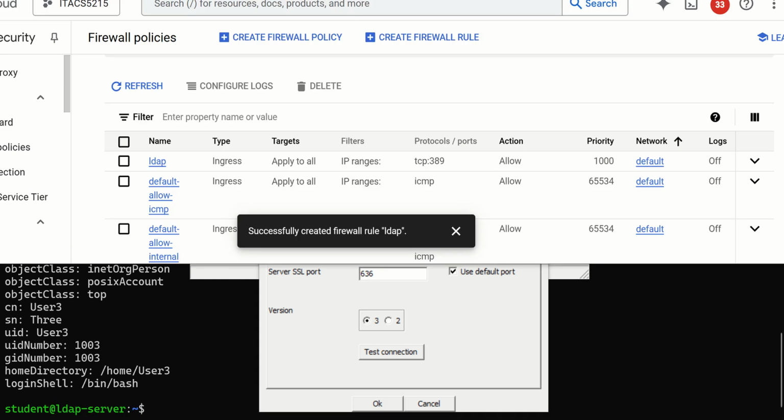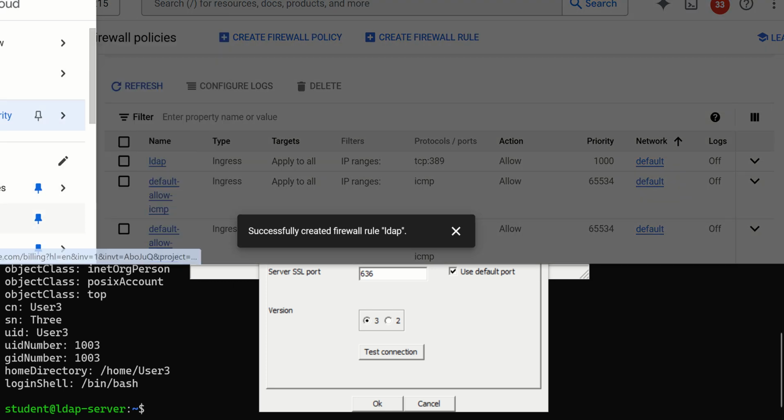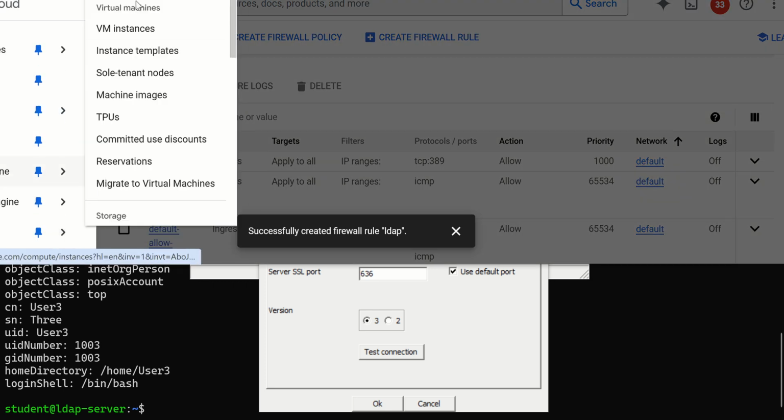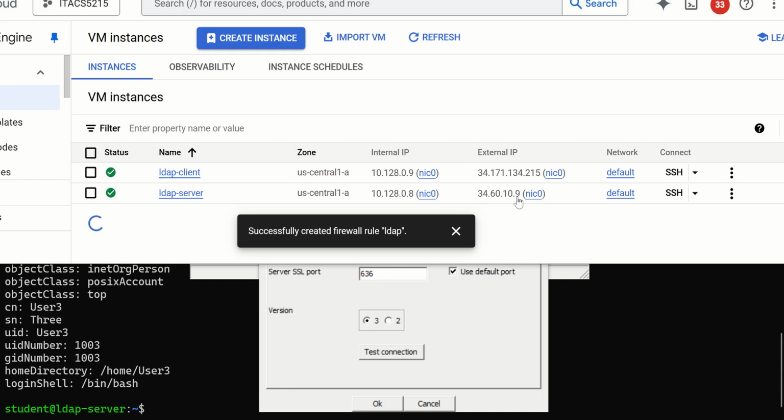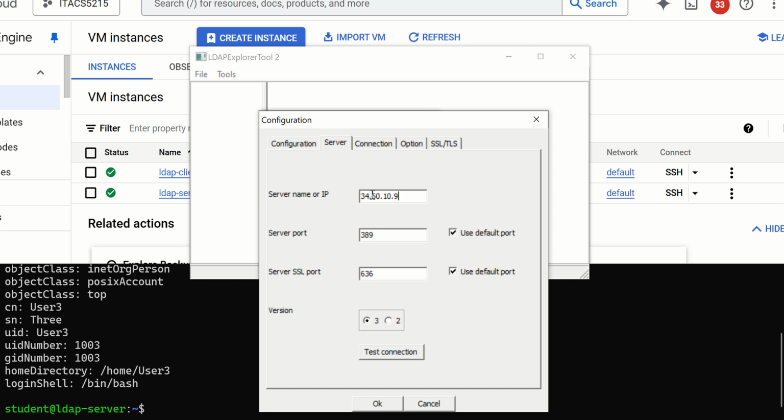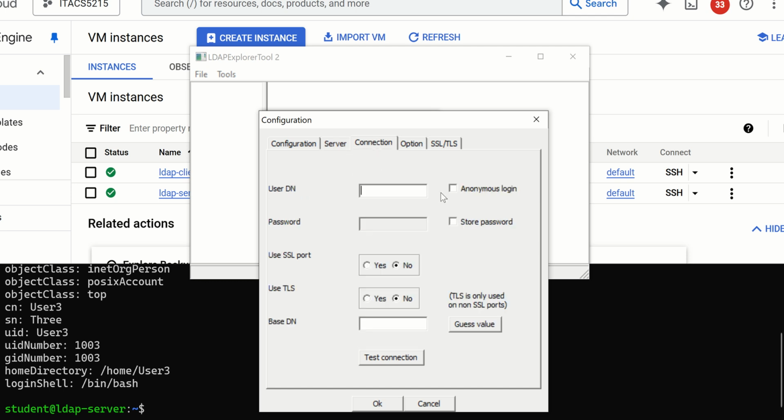In my case, I'm going to go back to Google, go to my VM instances, and then I should be able to copy my server IP, plug it in right here. And then under connection for the user DN, this is the DN in which all of my users are located.